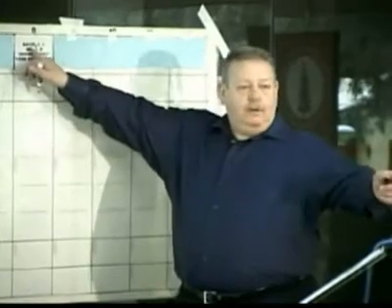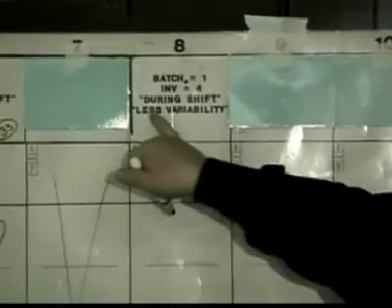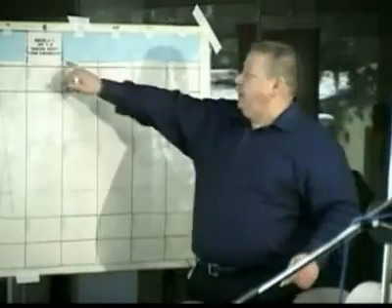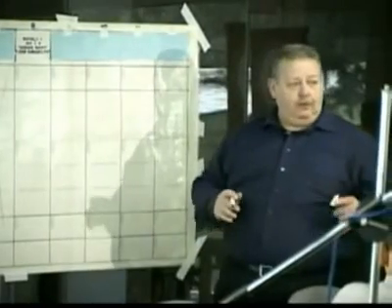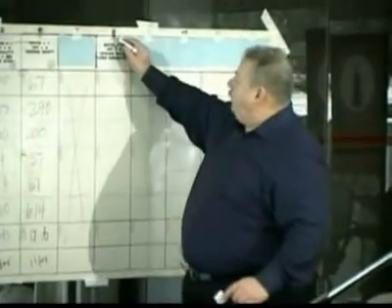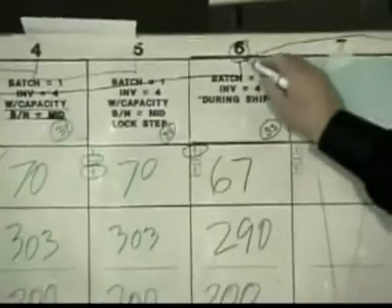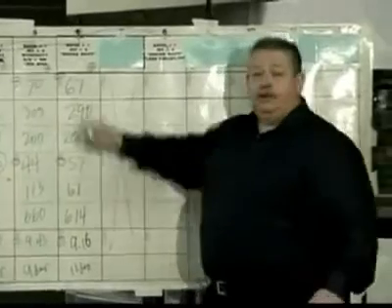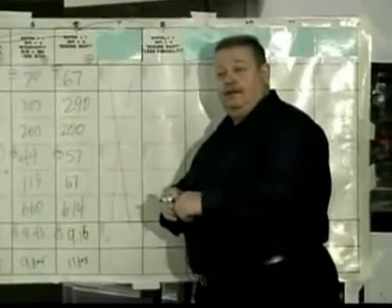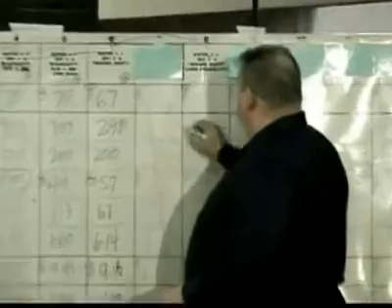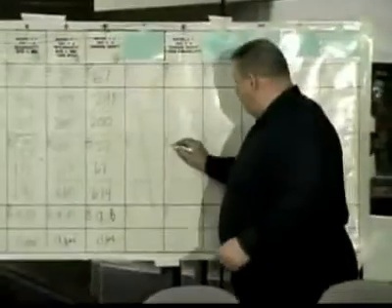8 is a batch of 1, starting inventory of 4. It's during the shift. You can wait and make rolls up, and it's with less variable dice. If we compare 8 to 6, the only thing different between 8 and 6 is what? Less variability in the dice. If we compare 8 to 6, what's going to happen to our throughput? It's going to be pretty hard to beat 67. What's going to happen to our inventory? Down. Unit cost?